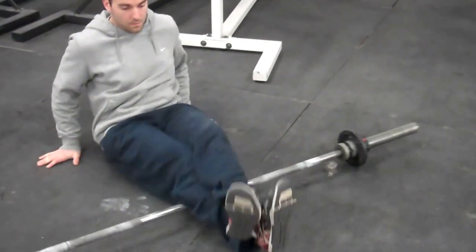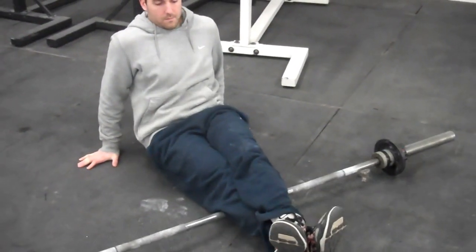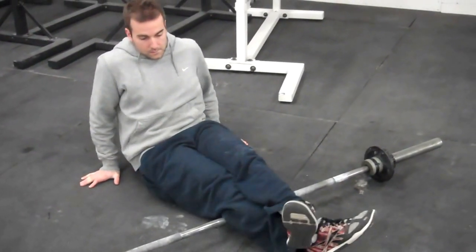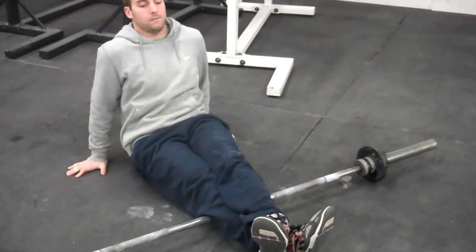We're just going through quickly for video purposes, but you could spend a while there. Then work your way up to the inside portion and outside portion of the calf — so more higher, mid calf — searching around, looking for spots. Applying pressure with that top leg to really dig in there and grind it out.